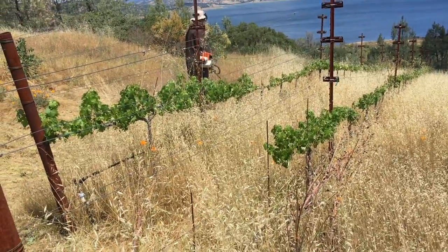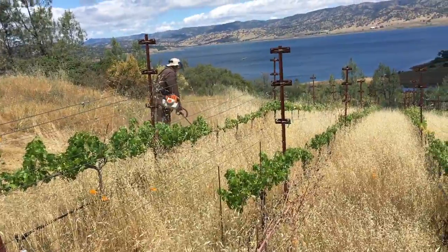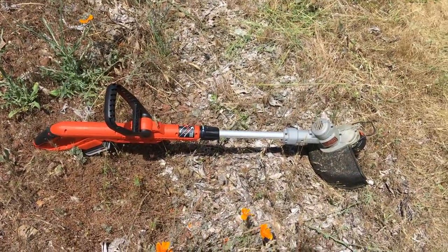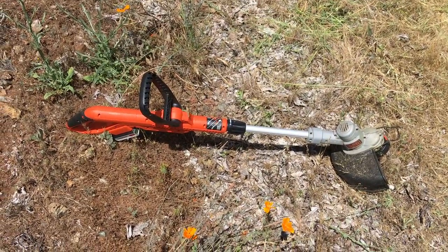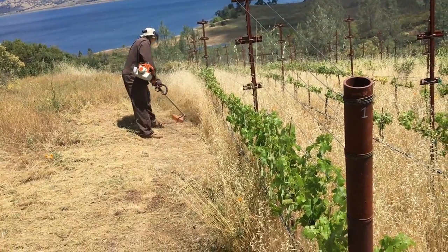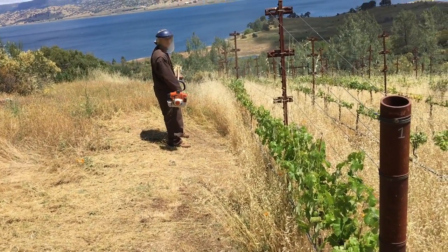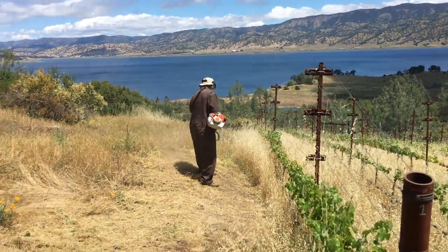He's going to cut the perimeter and then go row to row with that heavy duty weed eater, staying away from the vines because that one will cut the vine down. Then we're going to use this little battery-powered string line weed eater to get near the vines and near the drip line. Because this heavy duty one is so strong it'll cut the hose — and we don't want that. We want something that will get through weeds and some woody brush. There he goes, going at it. Beautiful view. We'll see you in part three.